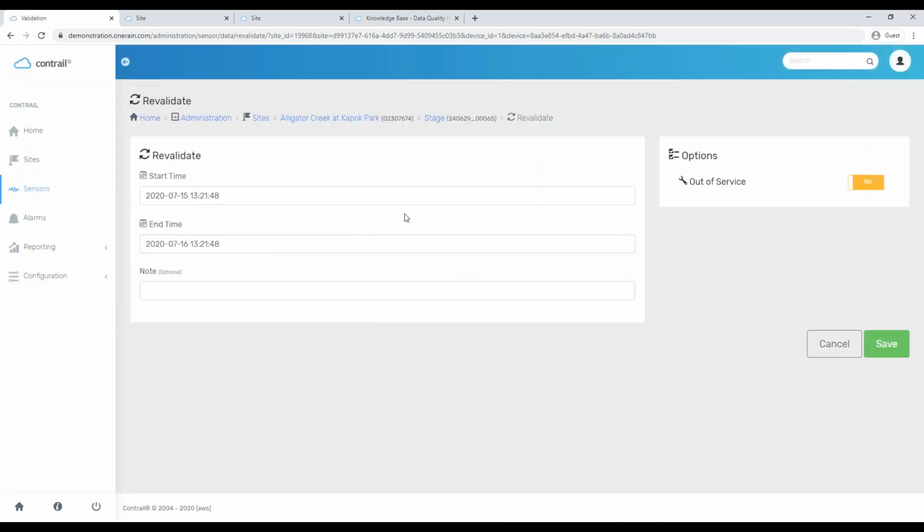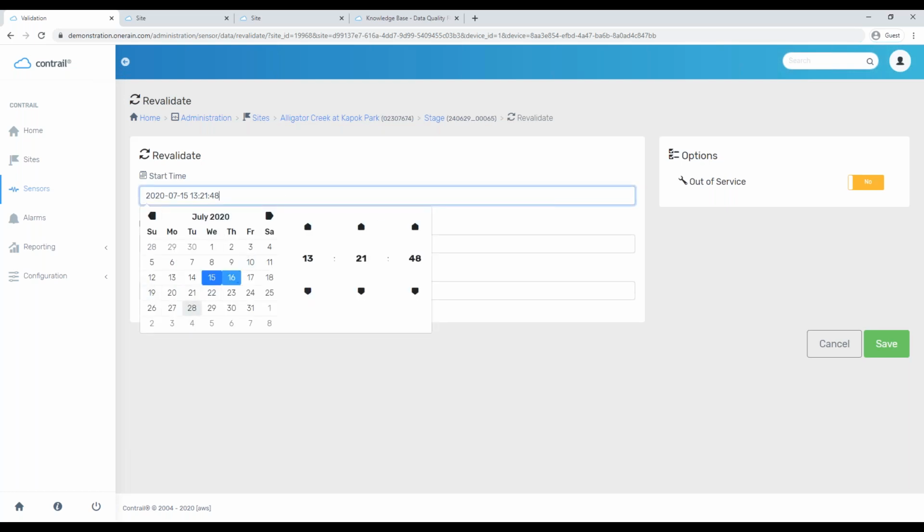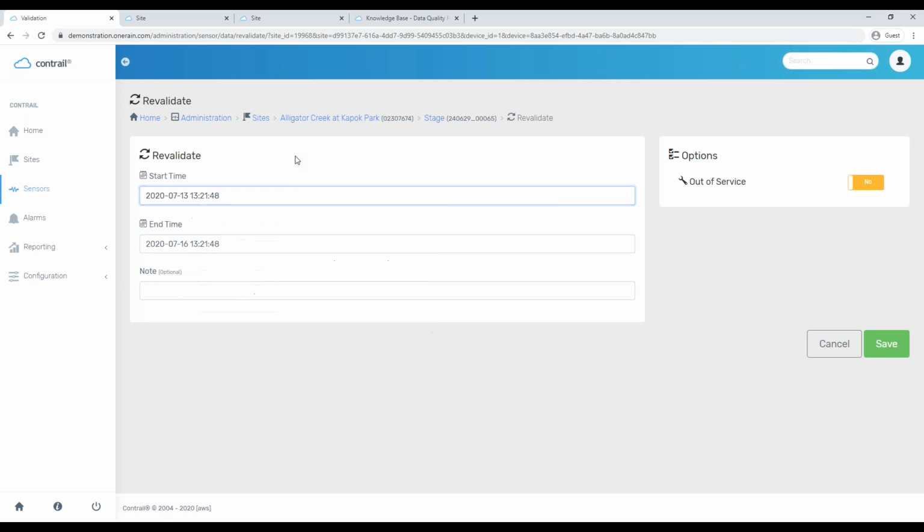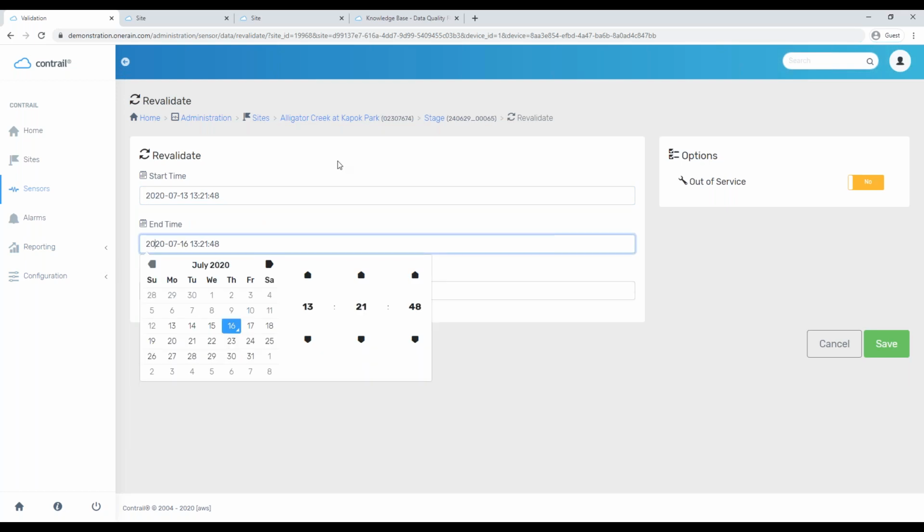So let's say I made a change to our validation settings. I decided that our range just wasn't wide enough, and it was making an error and discounting some of the data that we wanted to keep in there. So what I could do is specify a start time. When do I think that this should take place? Can go back a couple days, can go back a couple months. The further your range, the longer it will take to revalidate that data. That's something to keep in mind. Specify the end time. Do I want it to go right up until now, or do I want it to just be a specific range?